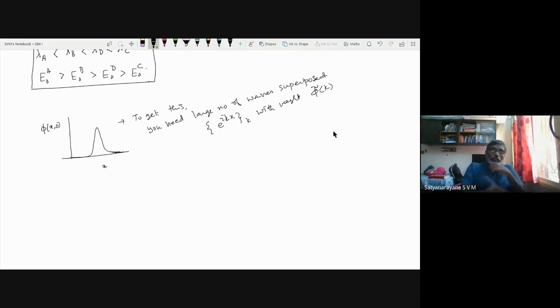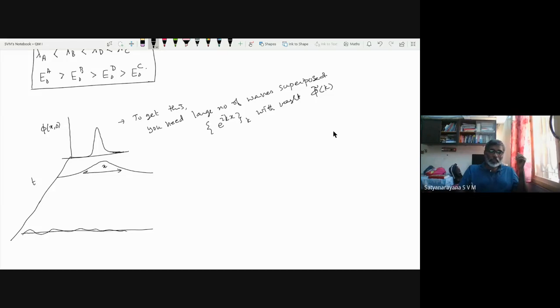So to get a very localized wave packet, you require many such waves. Now as you go to different times, we are increasing this width. That means the number of waves required to make this kind of wave packet is less. Or for many of these plane waves, the coefficients are becoming smaller and smaller. And over a long time, the probability is more or less constant, or psi will be simply some kind of a single wave. So there will be one dominant plane wave, which will be the wave function in the limit t tending to infinity. Or in other words, you can think in terms of a picture like this. So let's say this is your x and this is your k.